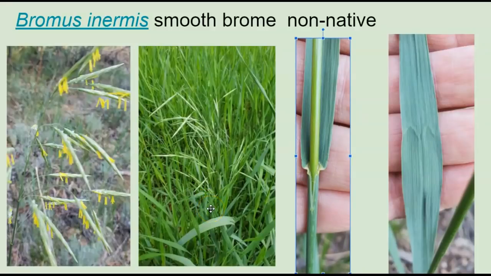Now, I should have a picture in here to note that smooth brome senesces to this kind of purpley gray color, which to me looks completely different than the color of native grasses senescing in the fall. So if you're out driving along the highway, and the grass has this purpley gray haze and it's kind of curling, but it's much larger than the blue grama, that's your smooth brome for you.